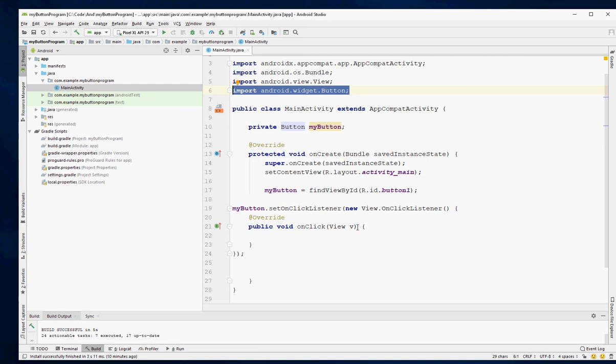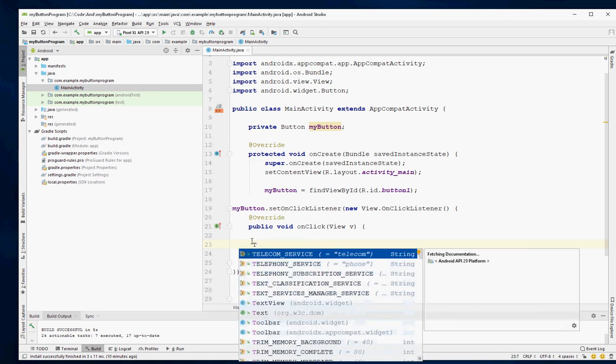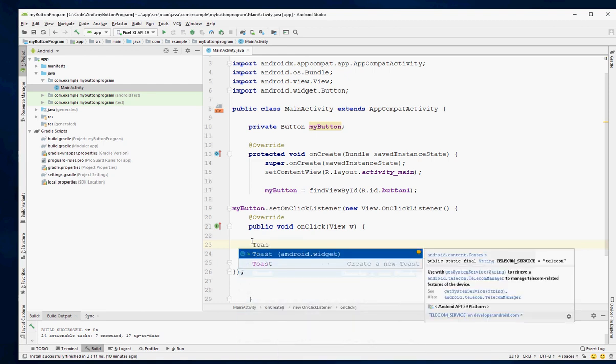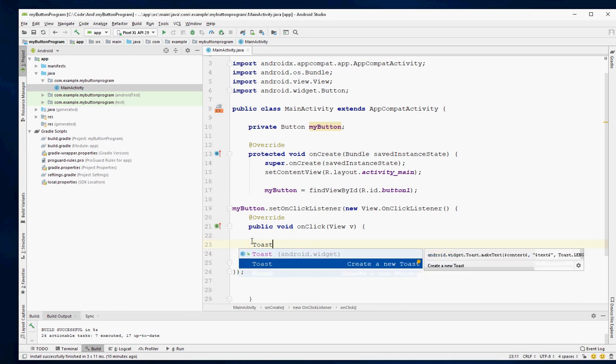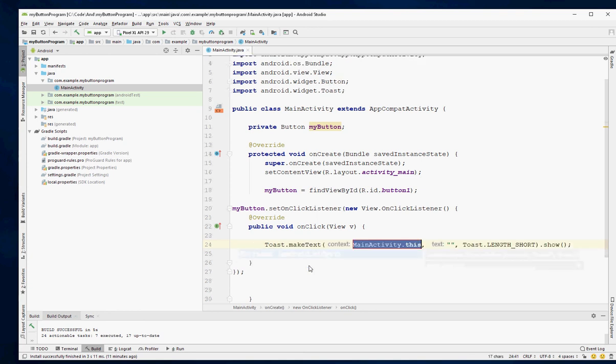What we need to do is to put our toast code in here as well. So let's see, I can just enter a few times and then I can type in. Now watch this, because we should get import come in as well, toast, and then create a new toast. Well, I'll do that. I'll double click on that. How about that? You see, this import has appeared automatically.